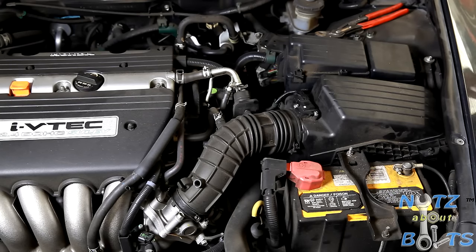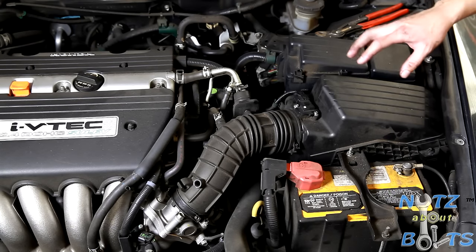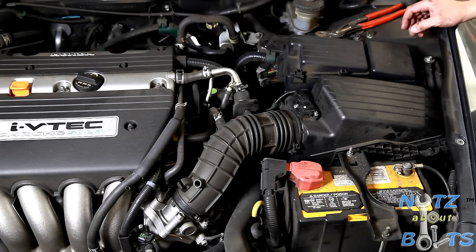All right, in this video, we're gonna do a throttle body cleaning on our 2006 Honda Accord. Gunk builds up in there over time and can affect the idle. So we're gonna go ahead and clean that up.